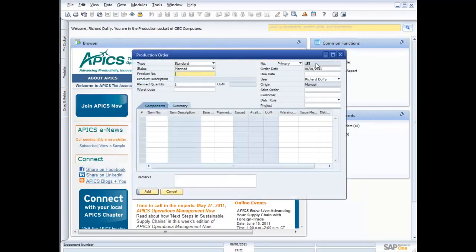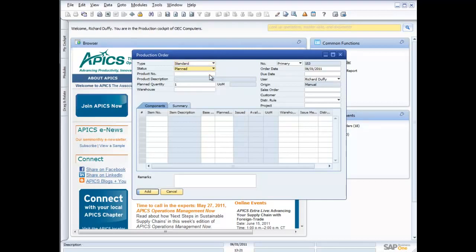So I just close that down. So then if I look at a production order, you can see that when I've gone through my planning process and I've determined that I need to produce some product, and by the way, we do that in SAP Business One using the MRP functionality, and you can view that MRP functionality in another one of the demonstrations available from the same location where you're viewing this demonstration. But when I've gone through either the MRP process or I have manually decided to create a production order, I go in, I create my production order, and I can do a standard production order, a special order, or I can even disassemble an assembled bill of materials if I want to.